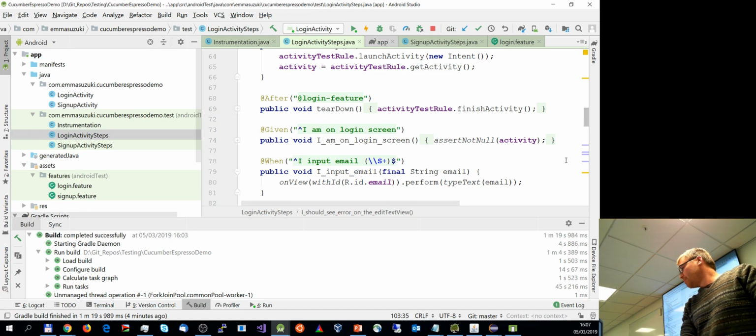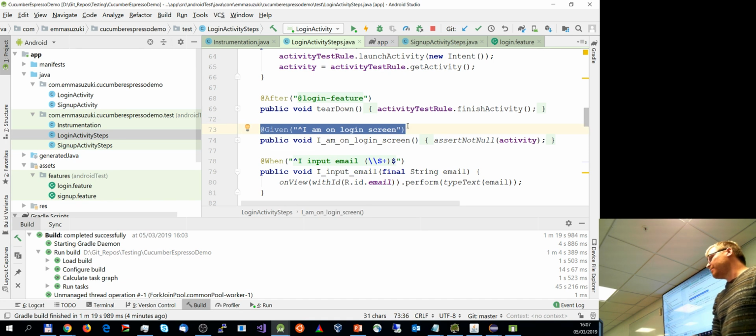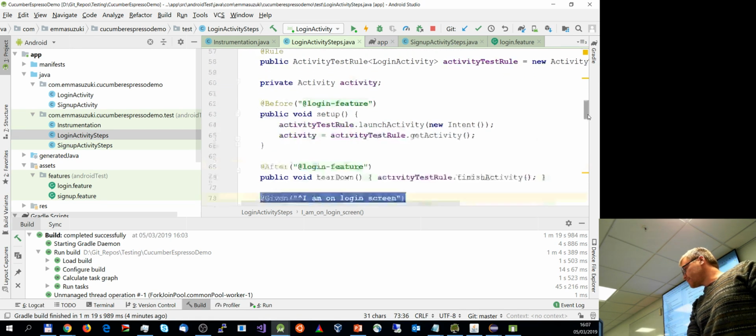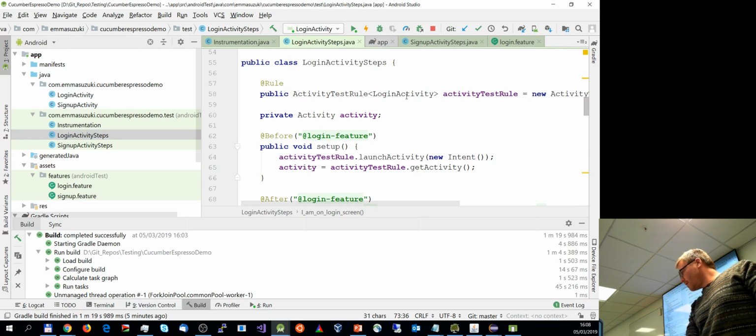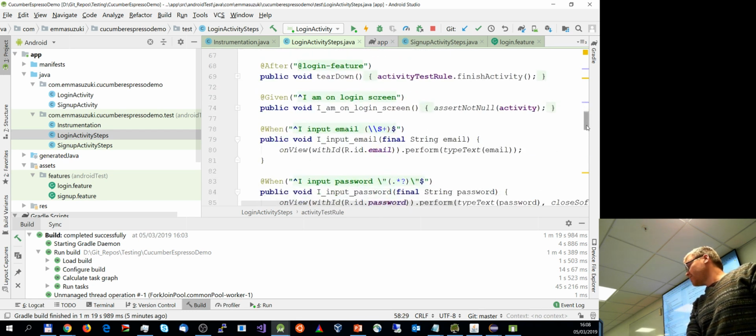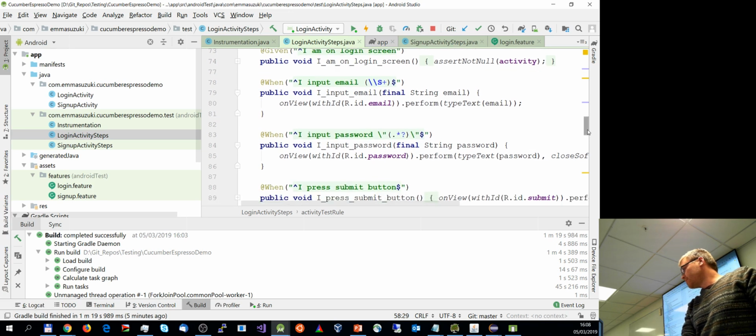So that's fine. Okay. More interesting here, right? So if in any of the features you see the use of given I'm on the log-on screen, so given is a fixed annotation, and I'm on a log-on screen is the value there, then do the following, right? So there's then a method called I'm on login screen, assert not null activity. So the activity is not null. That's basically what you're doing. An activity is a reference to, if I get it right, will be the login activity. Yeah, there you go. Login. So activity test rule, get activity, provides you an instance of login activity. So checks that you actually have the login activity active. That's basically what it does, right?